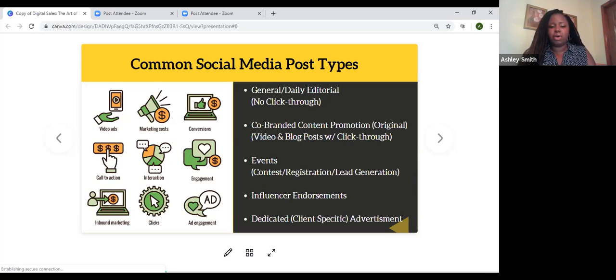We have a question, and I'm going to stop here and answer it. Let's see. I see here it says you mentioned being mindful of which platform based on your audience.